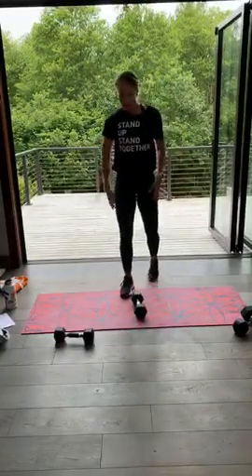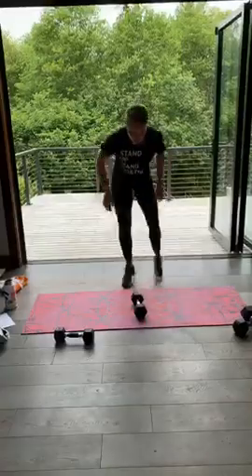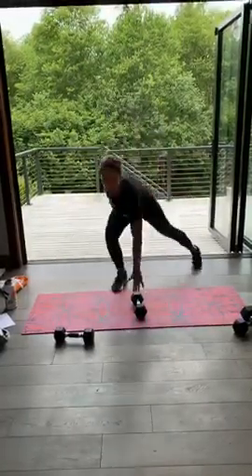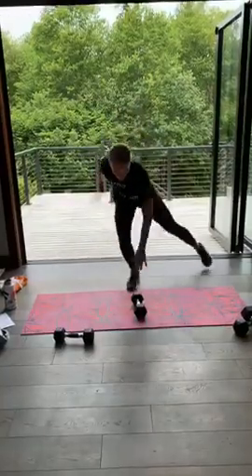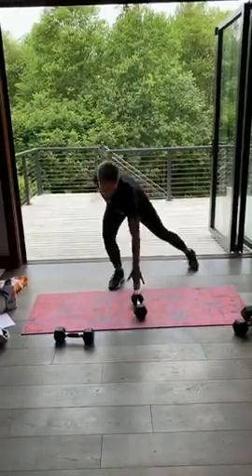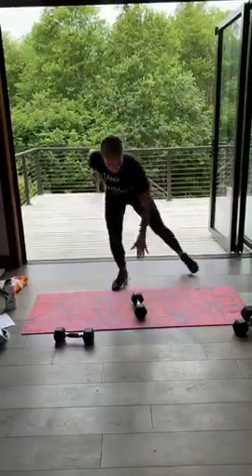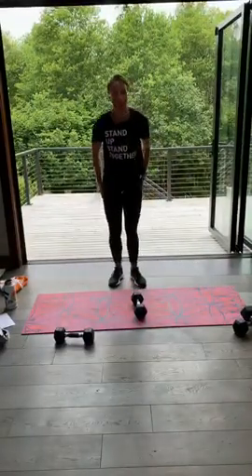Set that dumbbell right there, we go in three, two — tap it down. Find that movement: you can just tap right and step. It's out on the diagonal. I've got a little booty — my backside is sore from barre yesterday. 30 seconds. You got it. Five more. Three, two and one. Rise up, take a breath, tap it out.